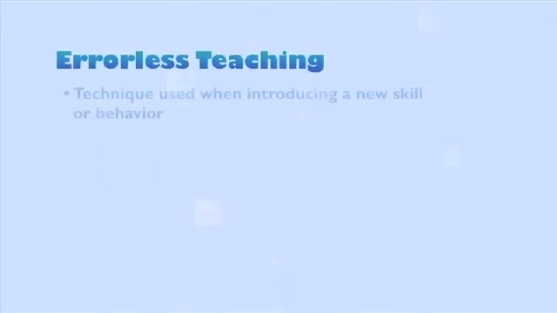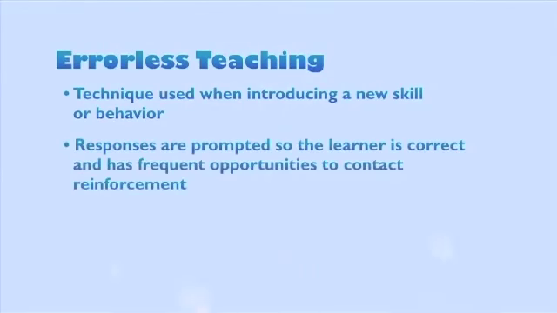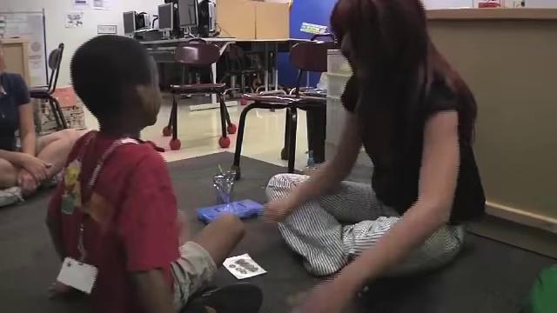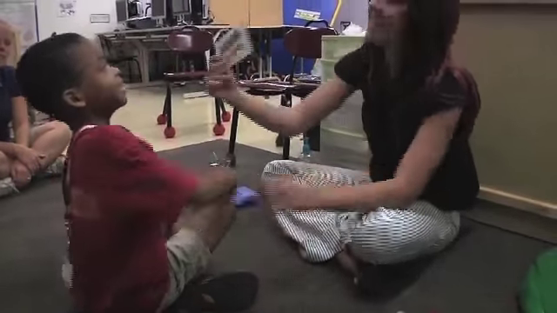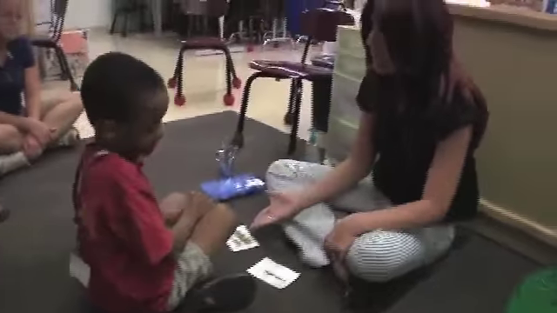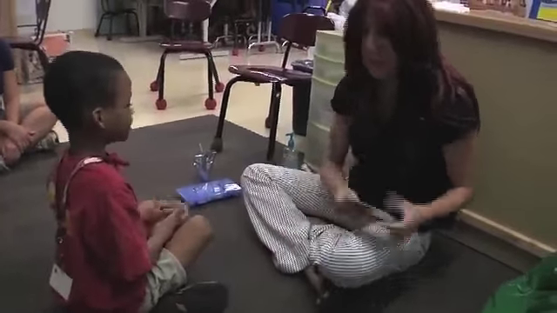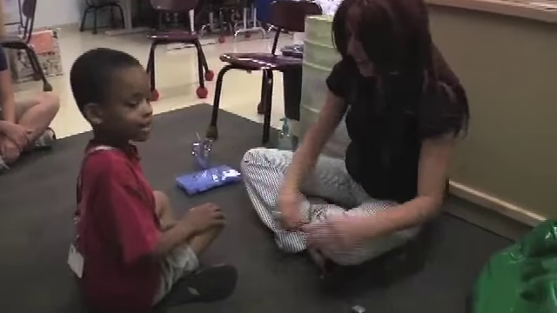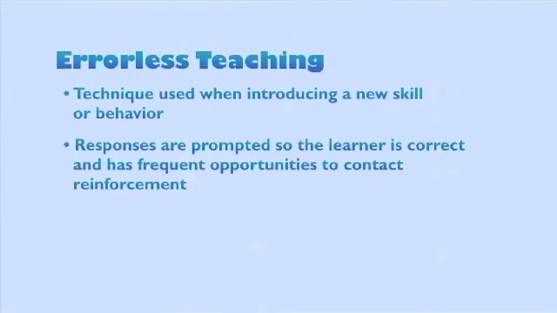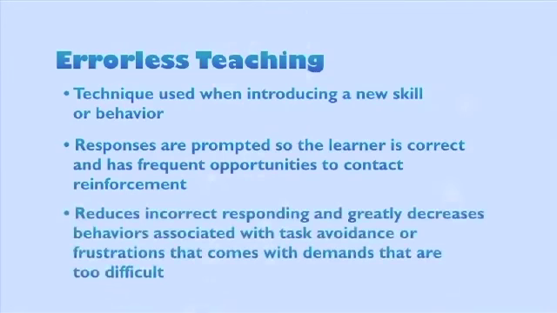Errorless teaching is a technique that is used when introducing a new skill or behavior. All responses are prompted so the learner is correct and has frequent opportunities to contact reinforcement. With errorless learning, the teacher delivers the instruction with prompts to ensure the success of the learner, and allow more opportunities for our learner to contact reinforcement. By teaching errorlessly, the student is less likely to exhibit escape or avoidant behaviors that get in the way of learning because he is able to contact reinforcement more frequently.